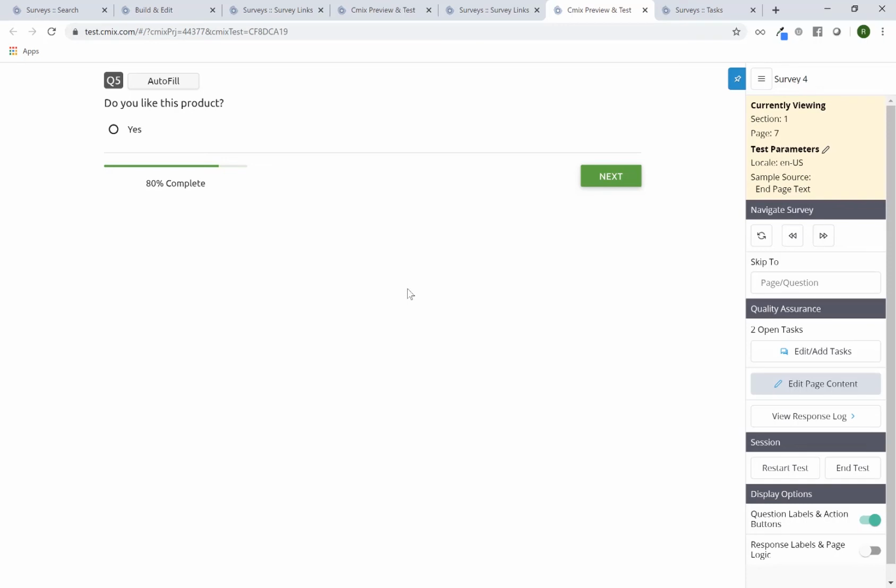The reason why the option is off by default is because in theory you could have multiple people testing the survey at the same time, and if myself or a colleague are testing at the same time and both make edits to the content at the same time, most likely this is not going to be the case, but there's going to be some at least seconds in between the updates. But in theory, if we're both in here, we both go to make edit page content option changes here.